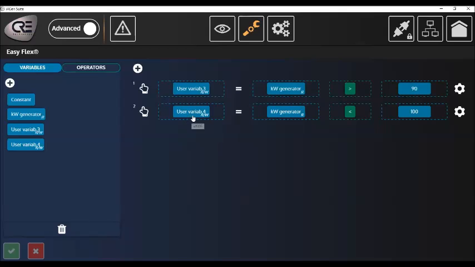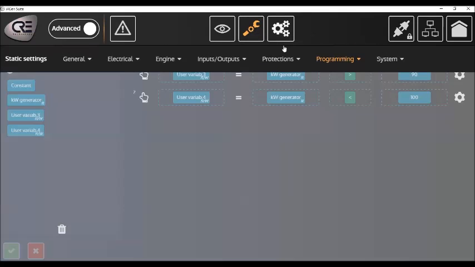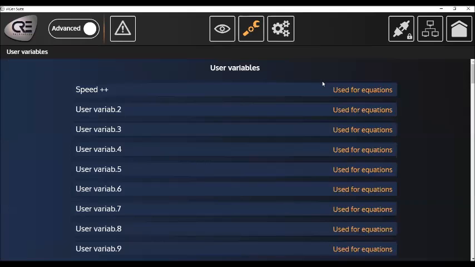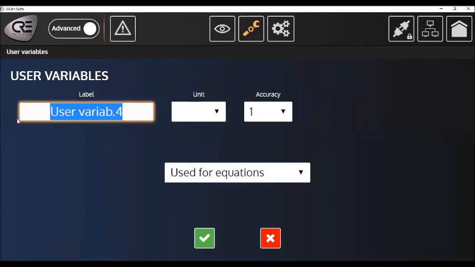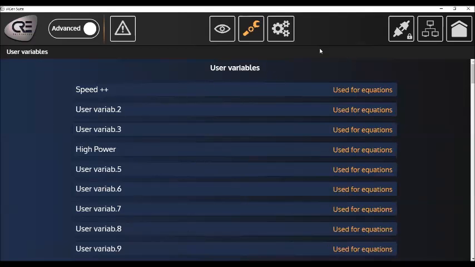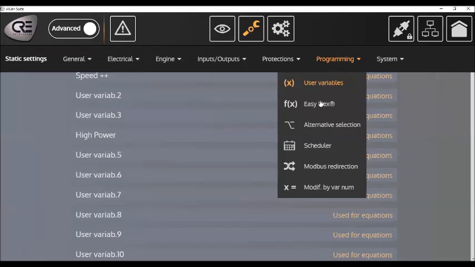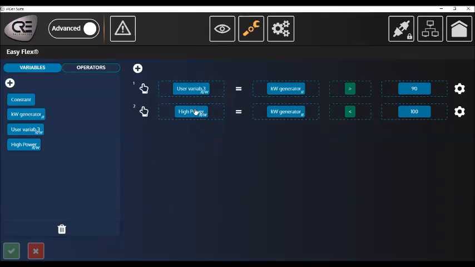We can change the name of the user variable. Number 4 will be high power functions. It changed automatically.